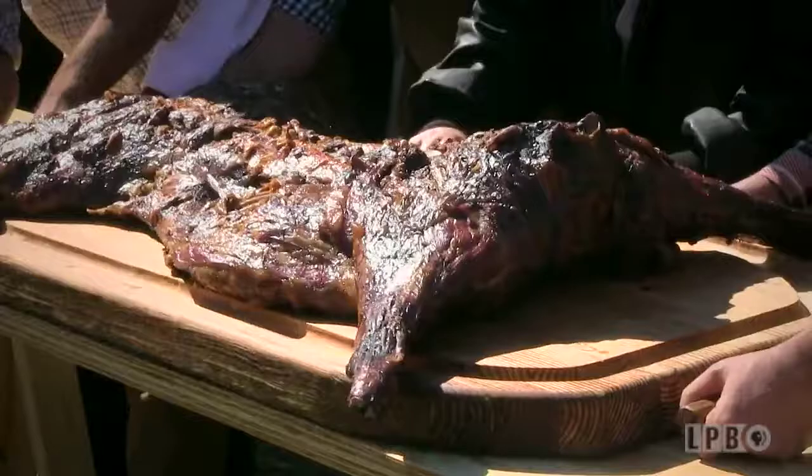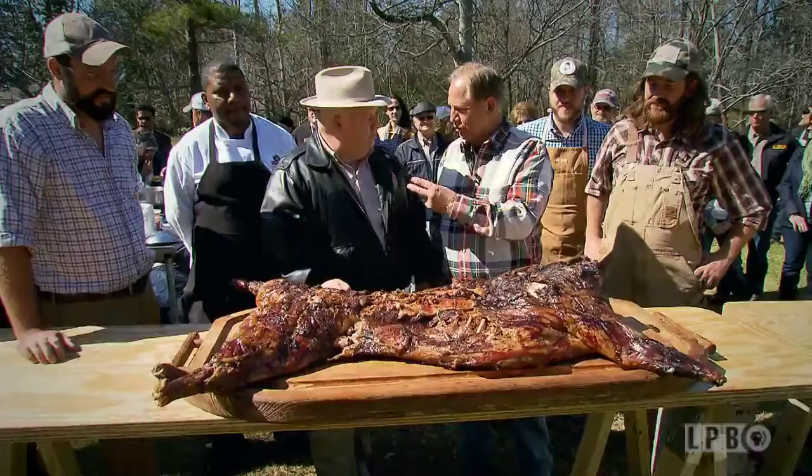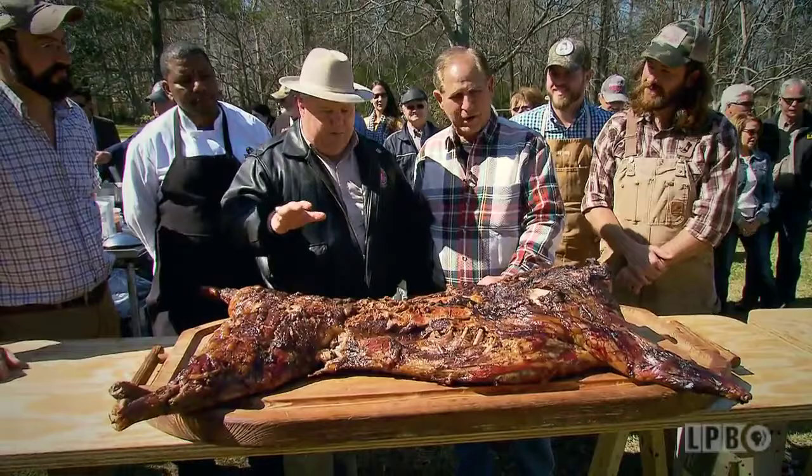That's one mighty fine pig. Yeah, he's been cooking for 24 hours, injected with garlic butter, rubbed in cane syrup and brown sugar, two good Louisiana products, all rubbed down and put over the wood fires. What a beautiful flavor. Such a good time. Oh, absolutely.